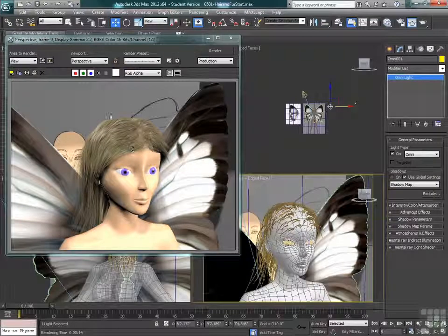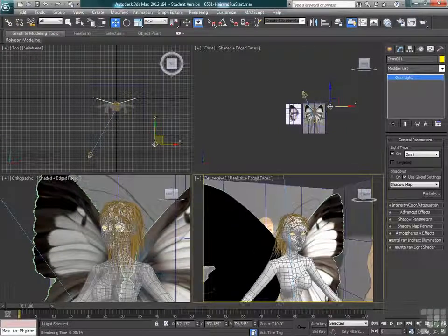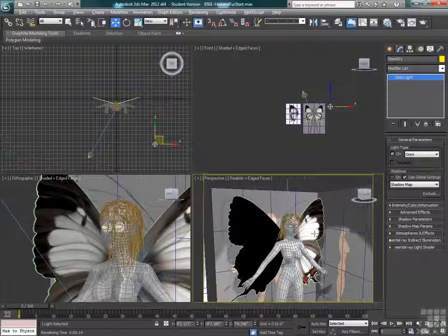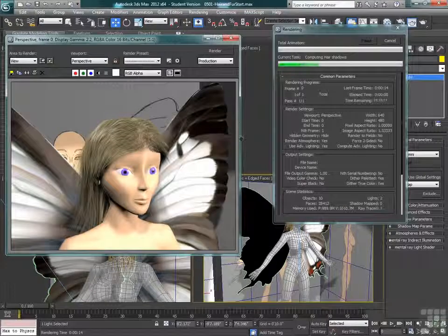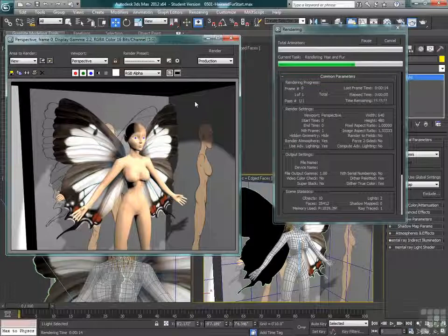So then when hair and fur renders, we get a much different look to it because of the way the light actually interacts with the hair objects, and then each one of the hair strands actually casts shadows back onto other hair strands. It makes it look like it's got a lot more volume and a lot more density. From there, let's just zoom out just a bit and render one more. So from a distance that we're actually going to be looking at this object, the hair looks pretty good.